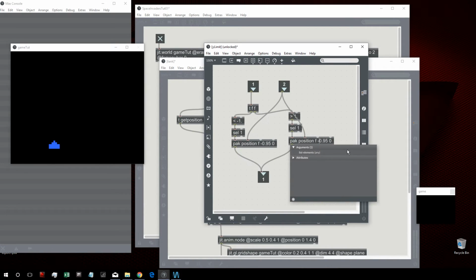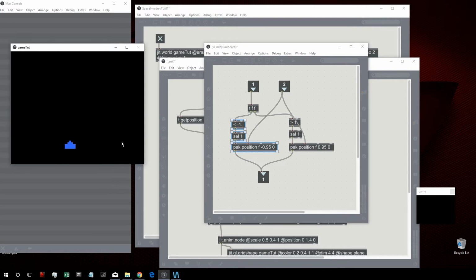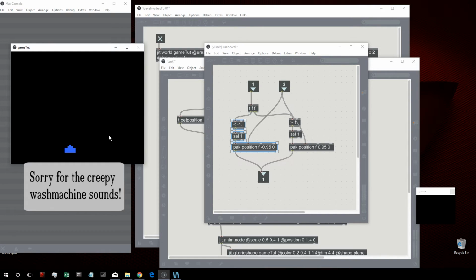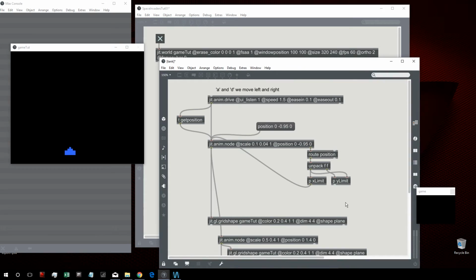And let's set it to 0.95 for the upper border of our window. So whenever we pass these borders, the position of the tank will be set to the current position of our tank on the x-axis and an epsilon position of -0.95 or 0.95, depending on whether we are going below or above our limit. Let's connect this here and test if it works. Yeah, it kind of works.